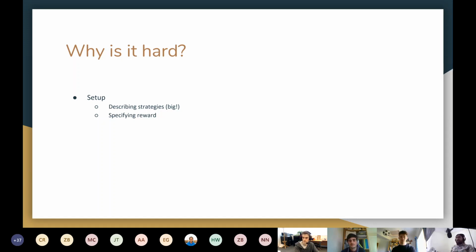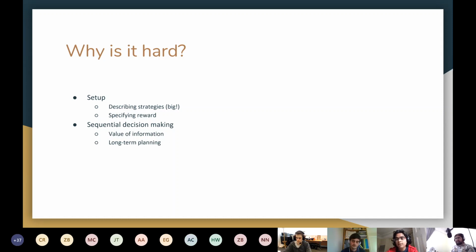You need a way to capture the thing we would like the agent to do in this simple numerical function of a reward. These are both difficult problems, though most reinforcement learning techniques don't really focus on them that much, and they're taken as given. But a lot of work should go into getting those right. A lot of challenges come from making decisions in sequence. As I mentioned earlier, you need to think about trading off information against getting value. You need to think about long-term planning. Generally, you need to understand the environment you're in, and that often takes a lot of data.